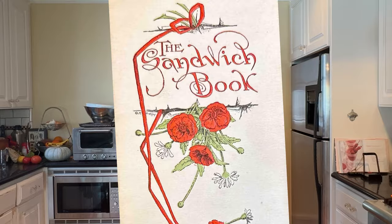Welcome to Sandwiches of History. Today we are going to revisit the peanut butter sandwich from the Sandwich Book of 1900. You might recall I did this sandwich last week and I kind of did a wrong way extrapolation. I looked at the price of peanuts per pound and said that's about $1.83 in today's money, which is true. However, what I should have done — as many of you pointed out — is look and see how many peanuts you got for 5 or 10 cents back in 1900.